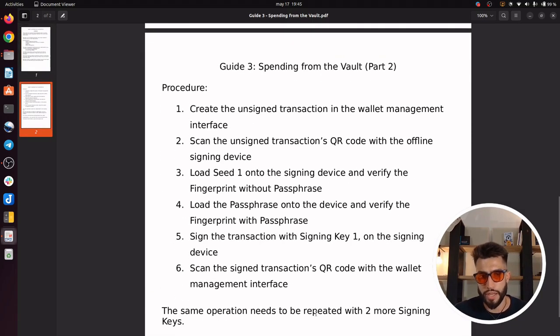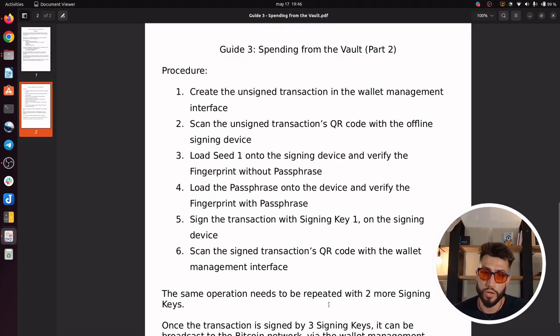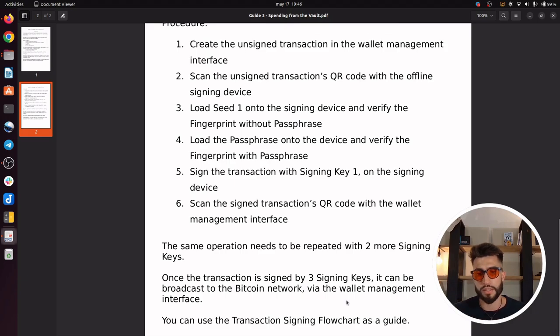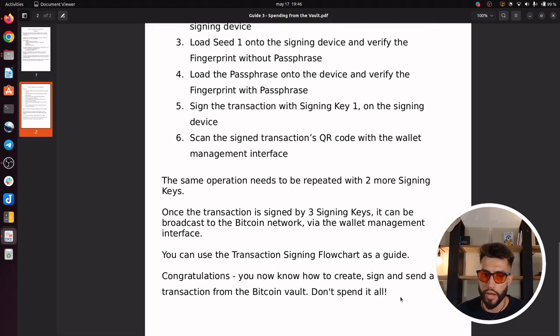And on the second page, we have the actual procedure, which is the same as in the corresponding flowchart. You have to first create the unsigned transaction in the wallet management interface. Then you have to scan its QR code with the signing device, load seed one, load the passphrase, sign the transaction with the signing key one, and then scan the partially signed transaction's QR code again from the interface, and repeat this operation with 2 more signing keys.